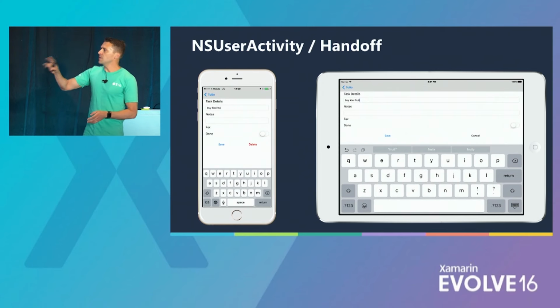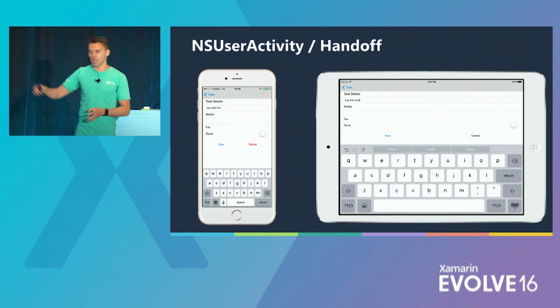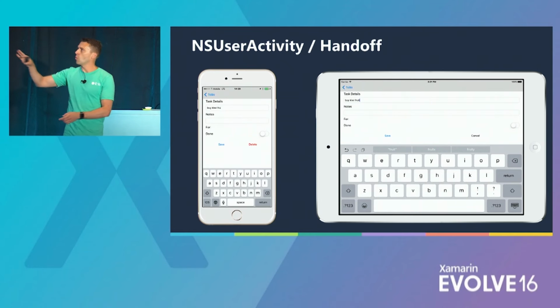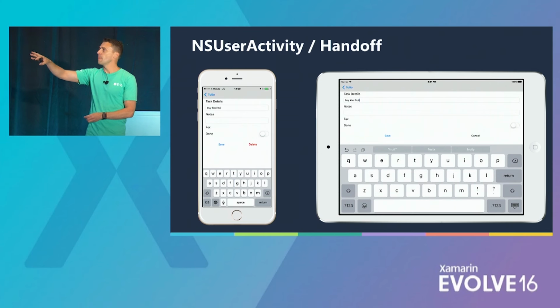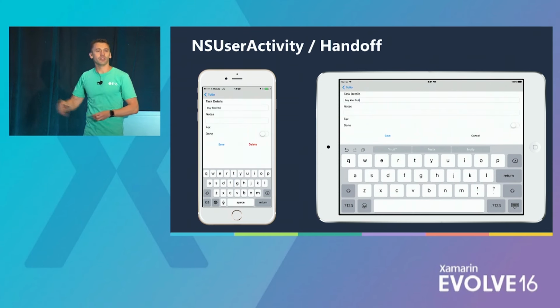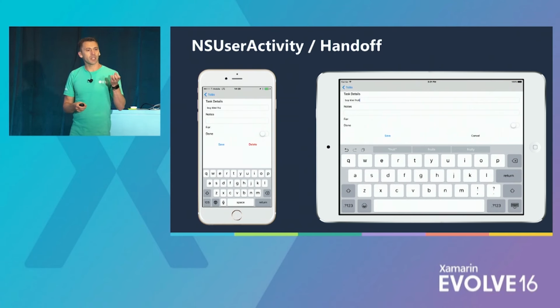So in this case, it lets me start working on my iPhone, and if my iPad's nearby, while I'm typing in that to-do item, I could continue it on the iPad. And you do that by, while the user's working, continually updating an NSUserActivity object with the in-progress data entry. And the operating systems themselves are pinging each other and communicating with the status of that.